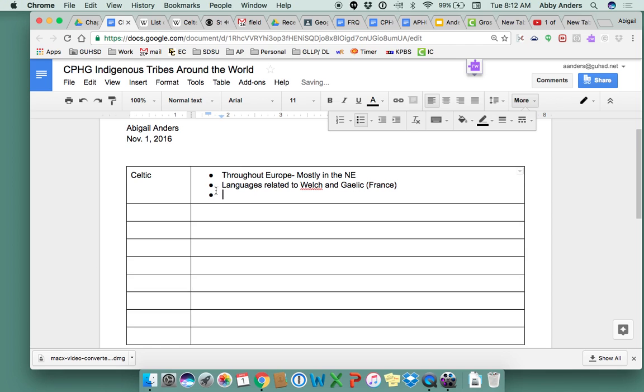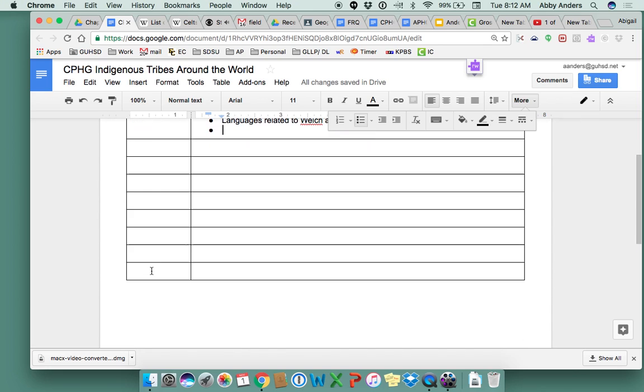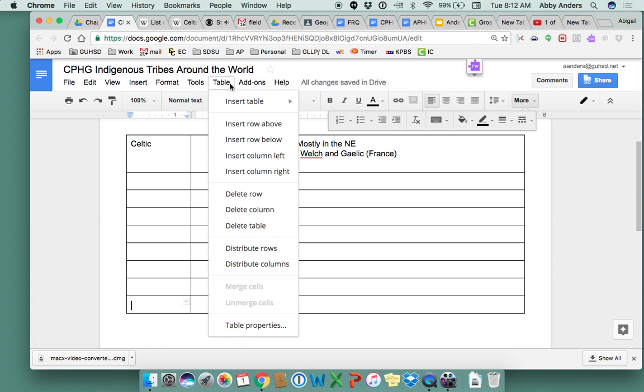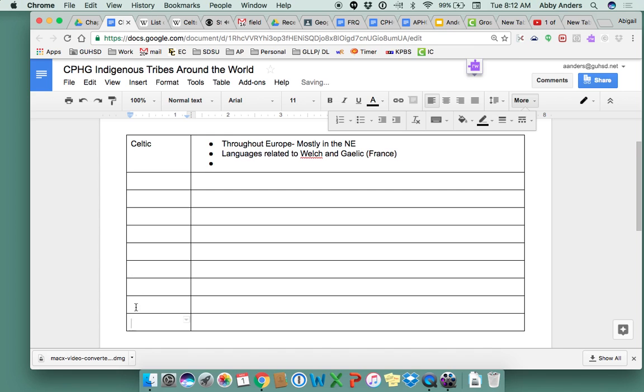So anyway, you should have 3 for each tribe that you look at, and every one is going to give you a link to something different. You'll find at the end, what I want you to do is add on, go to table again, and you want to add on, I'm adding a row below. When you've got your 10 tribes, you are going to write what's going on in, just write North Dakota.